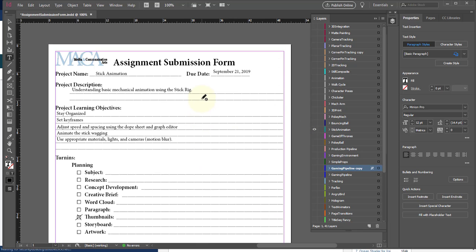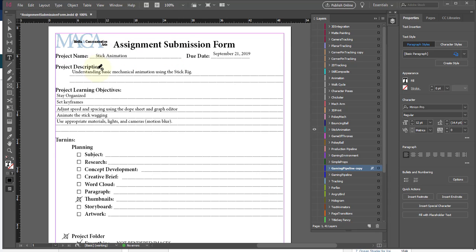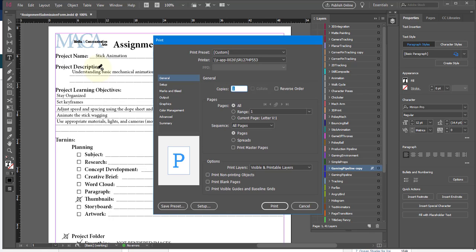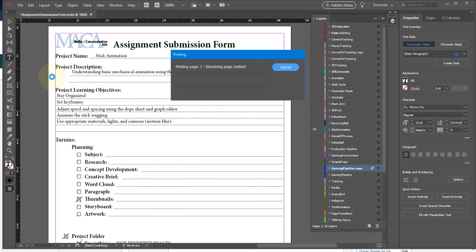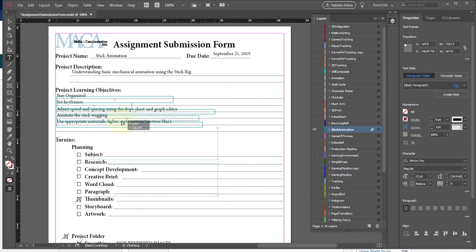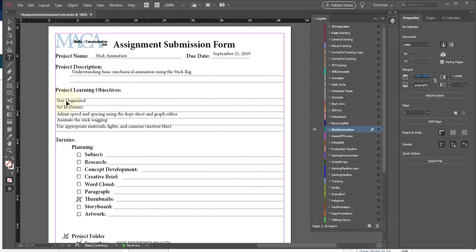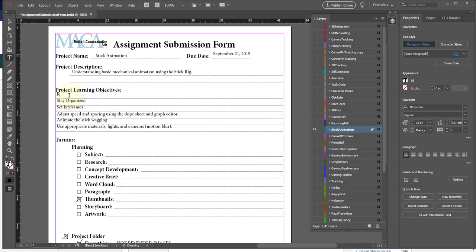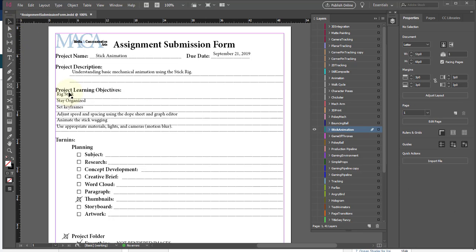So last class I went over the stick animation stuff, how to get started in it. This is the sheet for it. I will have this printed up and then put inside the booklet. The gist of this is we're understanding the basics of mechanical animation using the stick rig. So we have to understand how we rig it, and then how we do all of that stuff. I forgot that one thing in here, which is to rig the thing. Rig stick. Okay, so you'll be rigging the stick.